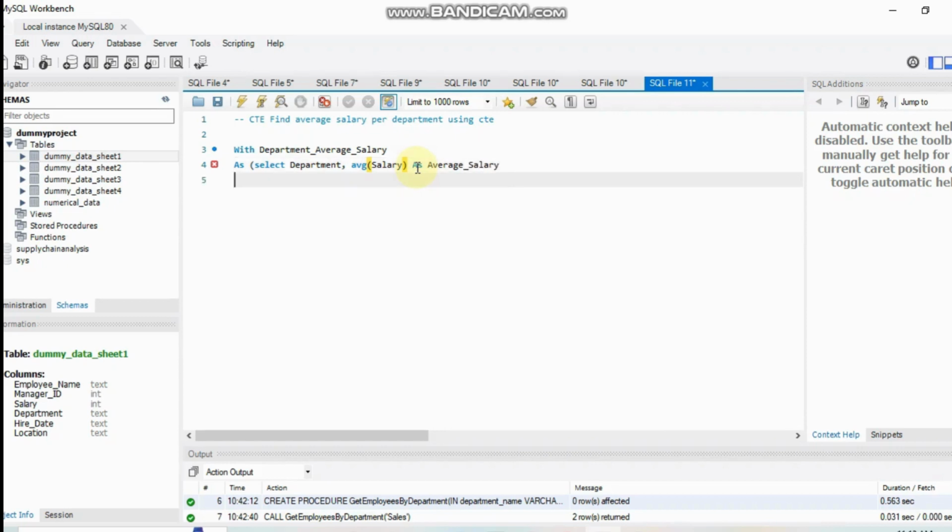From our table name, that is dummy data sheet 1 in this case. And since we want to find the average salary per department, we will use the group by clause and insert the department column. And we'll close the bracket.